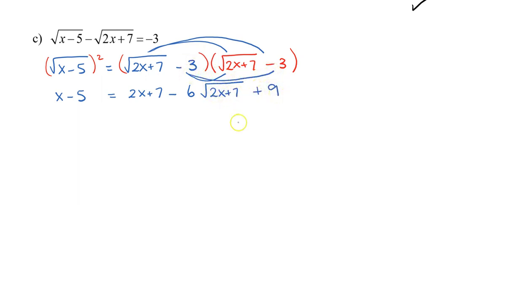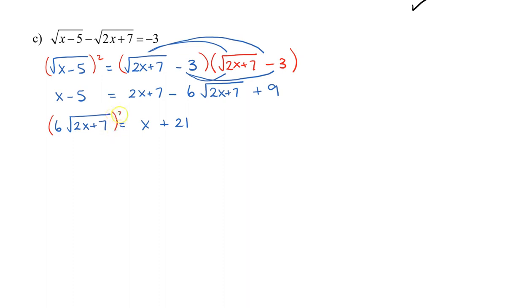All right, so if it's a radical, let's move it to the left, and if it's not a radical, we'll move it to the other side. So we're going to move the 6 root 2x plus 7 to the left, and we'll move this x over here, so I get x. And I'm going to add a 5 to the right side, so 7 plus 9, and now I also have plus 5, so that's plus 21. Again, I have a radical, so therefore I need to square it again. Now I have isolated my radical with my other terms on the right side.